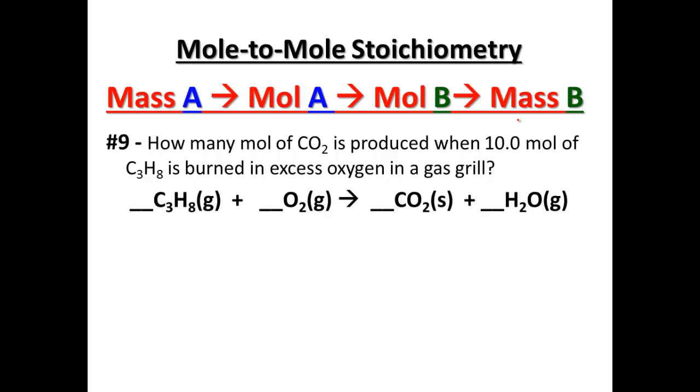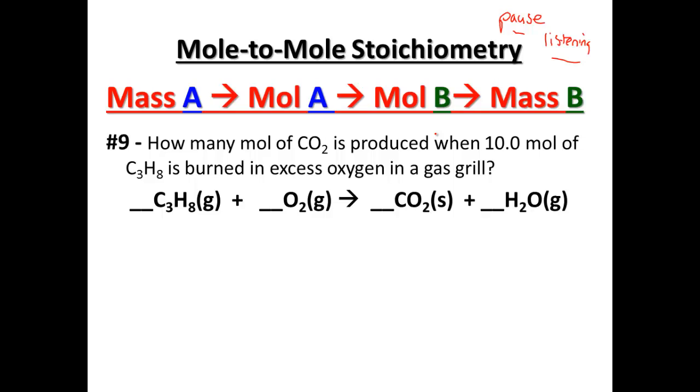Please, as you go, if you need to, hit pause so you can get through each part. Remember to be listening up to each part as we go forward. Our question is, how many moles of CO2 is produced when 10 moles of C3H8 is burned in excess of oxygen in a gas grill?